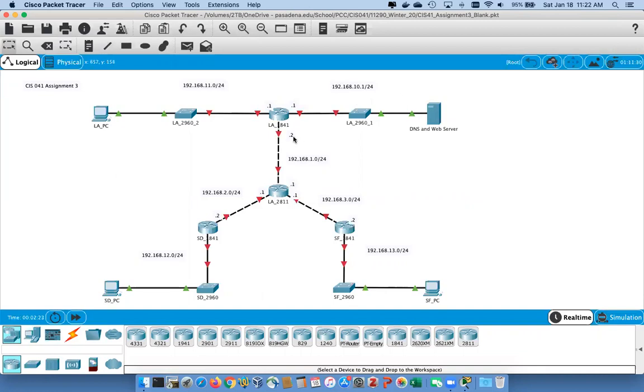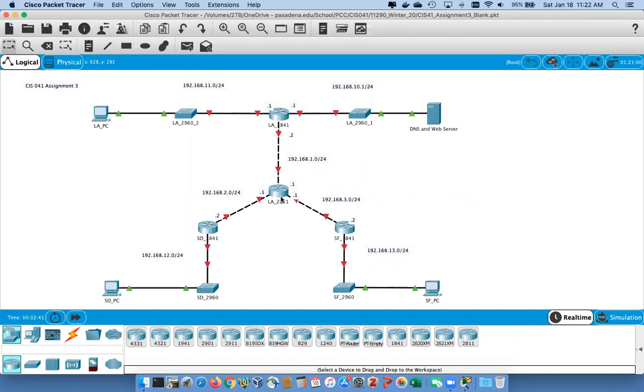Our transit network is 192.168.1. That's our transit here. And we're only sticking with /24s right now, so pretty straightforward.